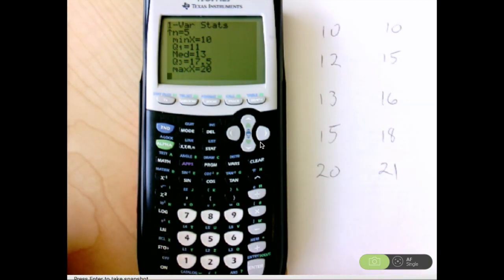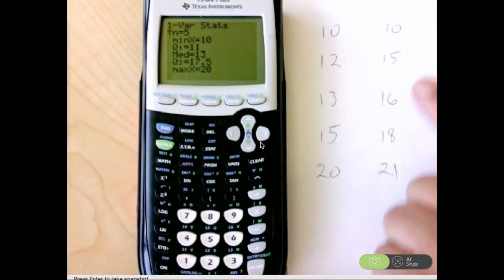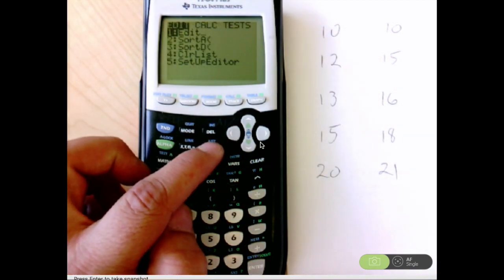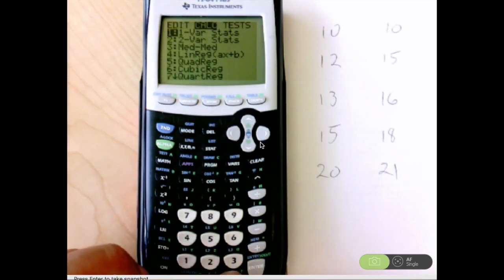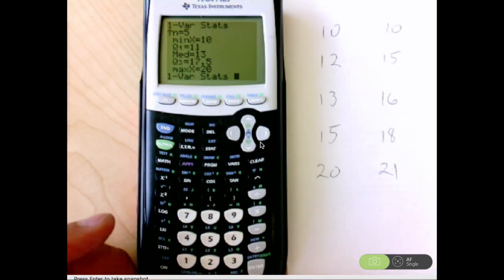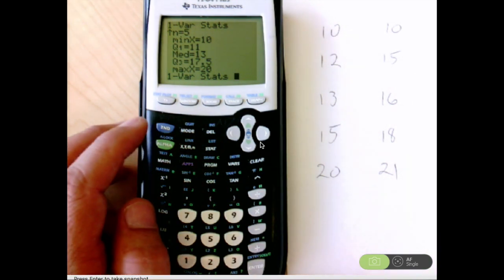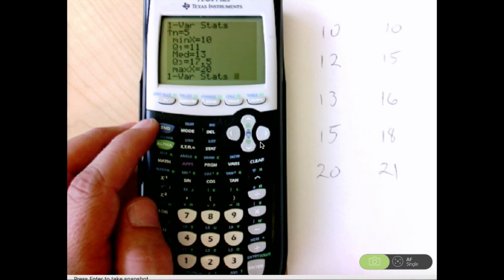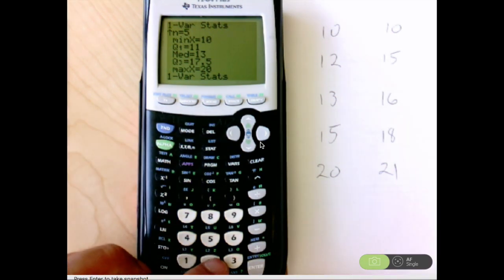But now we want to do it on the second list of data, this list over here that we put into our L2, or list 2. So again, we go to Stat, over to Calc, 1-Var Stats. But this time we don't want the calculator to do the default of L1, so we need to tell it which list we want it to do it on. Now this can be done with any list of data in the calculator, but we put our list into L2, so we're going to hit Shift 2. Now our calculator knows that I want it to do the data analysis on just L2.